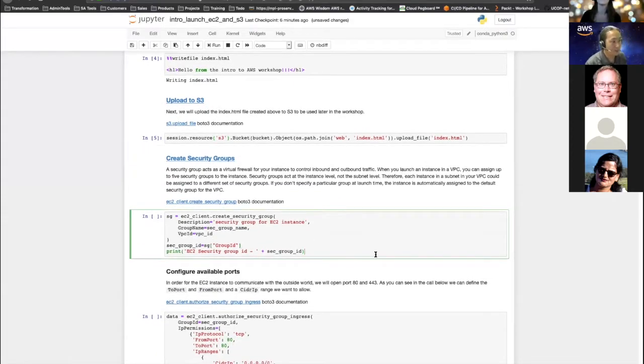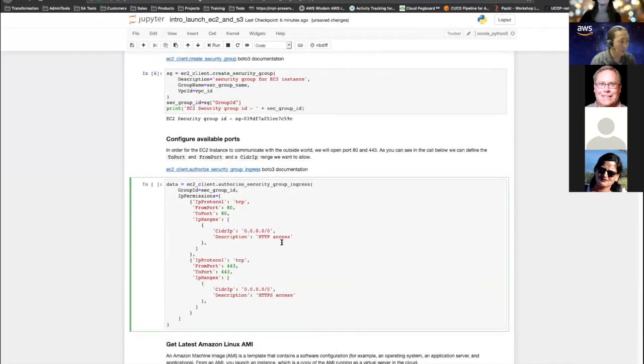So then the next piece is the security group. We're going to create a security group. And security groups are like virtual firewalls. They sit around a compute in AWS, a server, and act like a firewall and they deny all traffic, and then you have to explicitly allow certain kinds of traffic in. So this is a web page. We have to allow the web traffic through the firewall. So we're going to create that rule, and then we're going to allow these ports 80 and 443. And you don't have to know this. This is just if you want to see it, but it's going to allow the HTTP, our web browser, to reach that server. Cool.